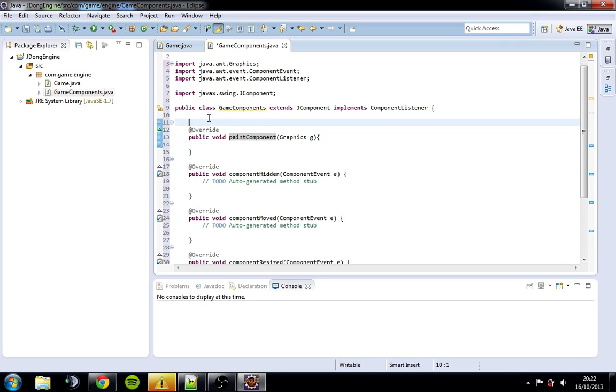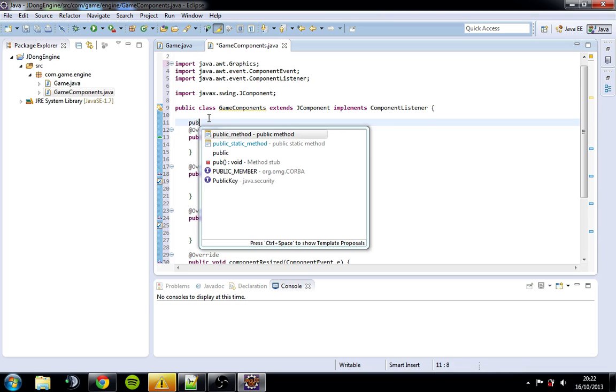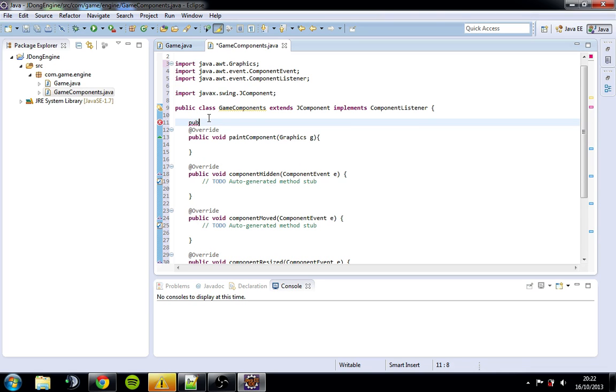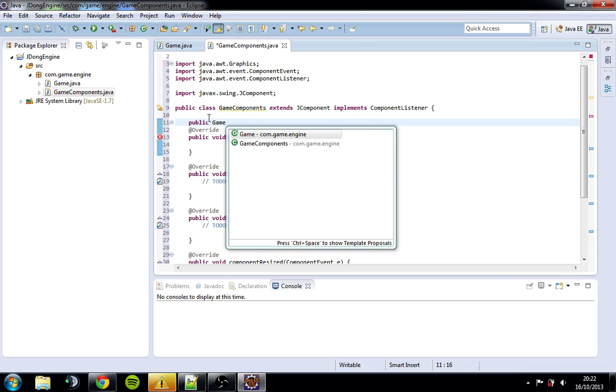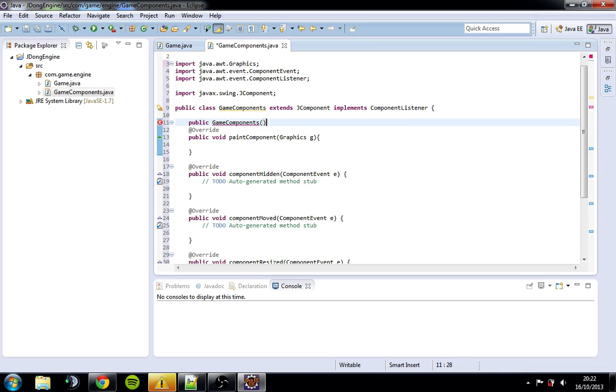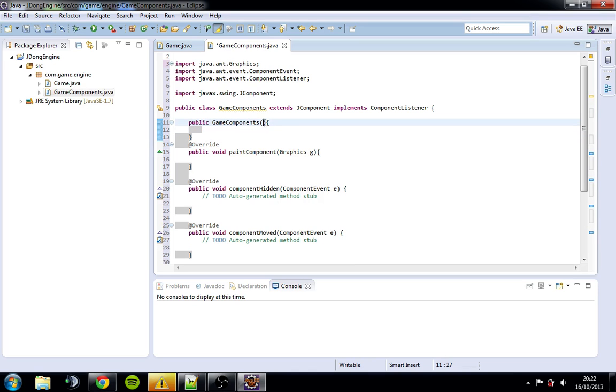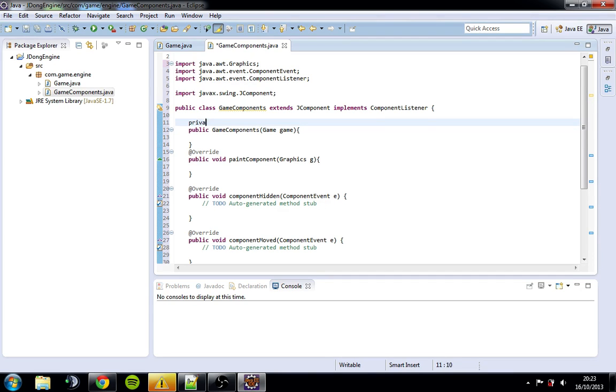Okay, so now let's make a constructor. Sorry, public GameComponent. Oh, there we go. So we want to take in the type Game, and then we're going to make it a global variable called private final Game game.